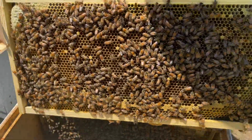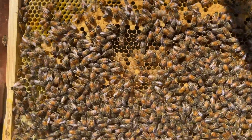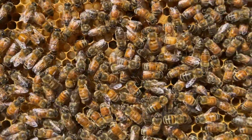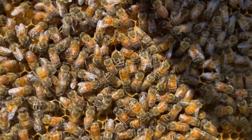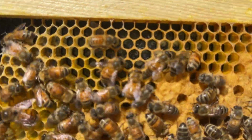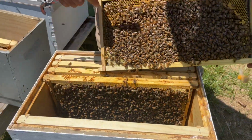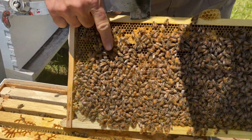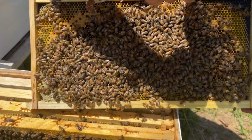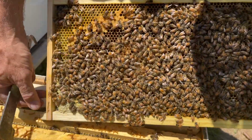Alright, so again at this point I don't see anything bad going on. All I see is good stuff. Look in the center, can you see in the middle? Lots of milk brood. So this will probably get capped over in another 3 or 4 days. So this whole center part is hatched because we can still see some remnants of brood here that hasn't hatched just yet. So the queen's going to lay kind of in a spiral pattern, working her way out. And once that hatches, then she goes back in the center and lays again.